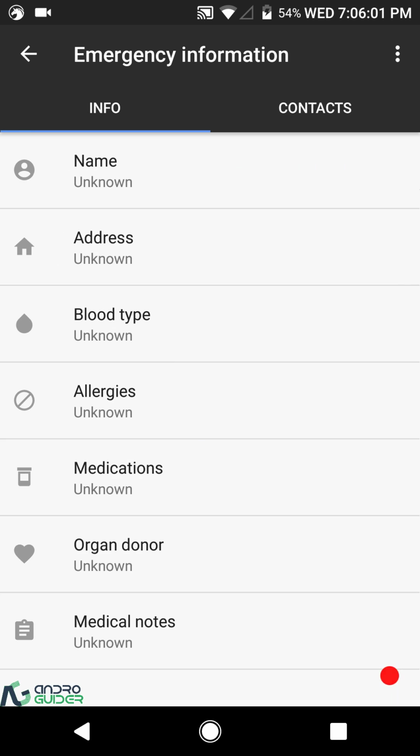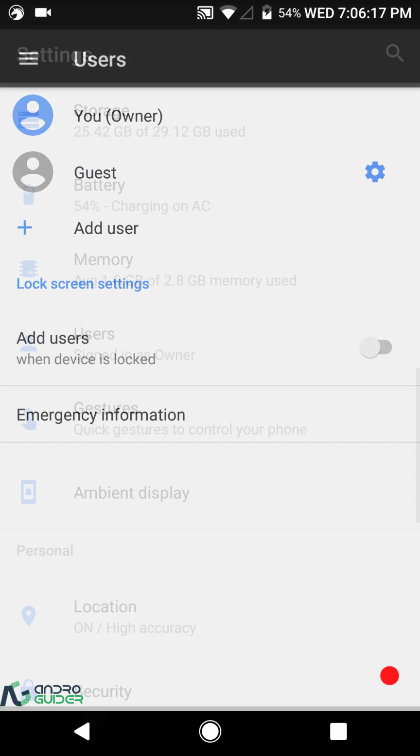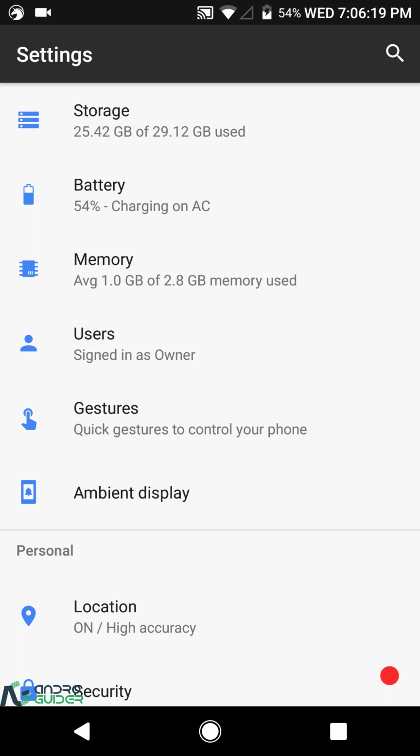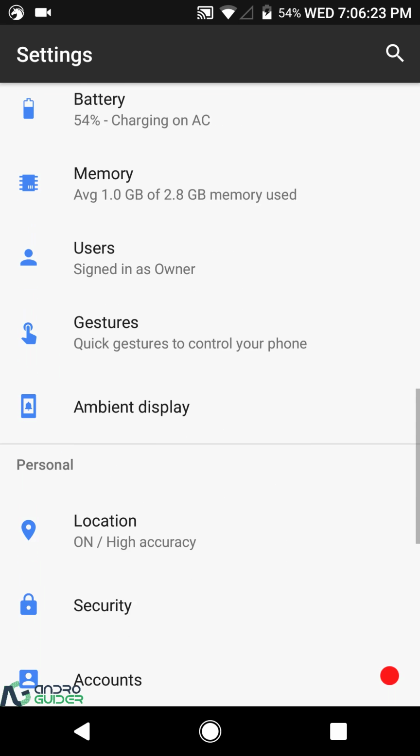So god forbid if you ever run into any mishap, then if someone tries to contact your loved ones, they will be able to make use of this emergency information to notify them. And this emergency information can even be viewed on a secure lock screen. So quickly I'll just give you a demo of that as well, and along with that we will also check out the security section. I think it was down below.